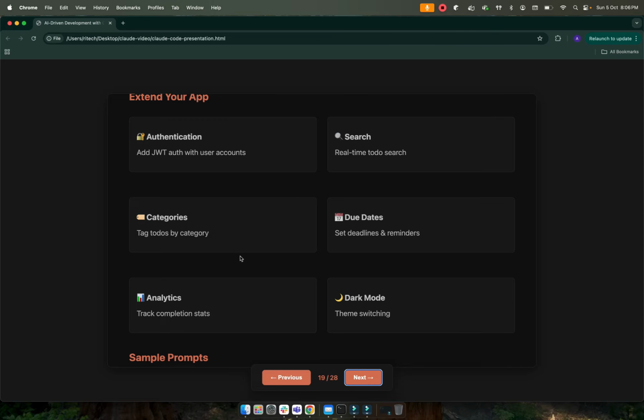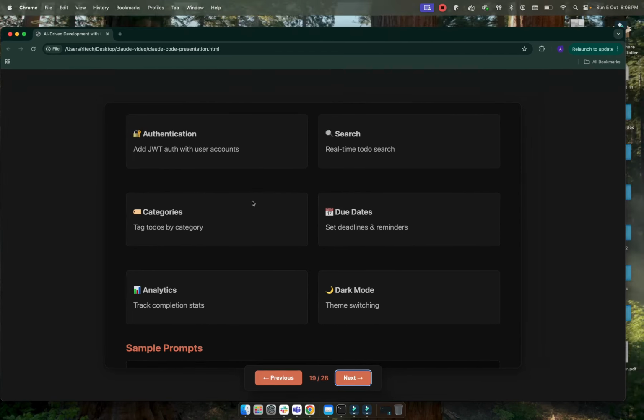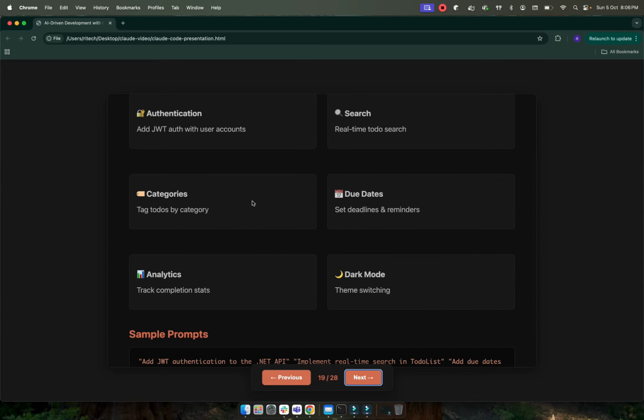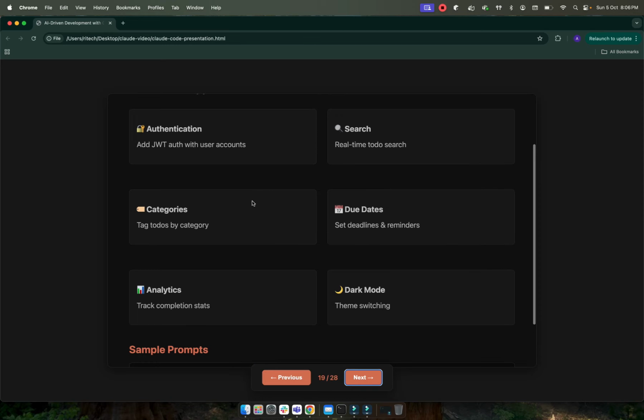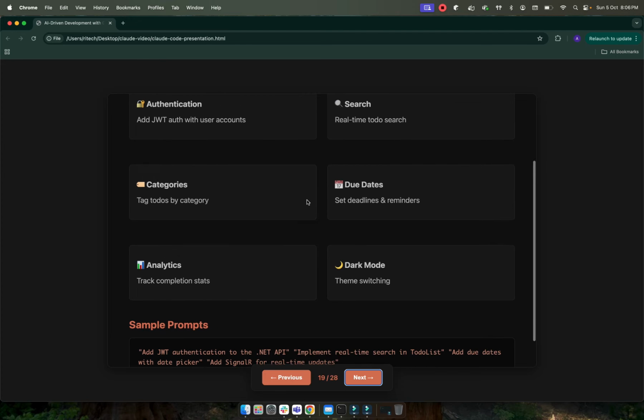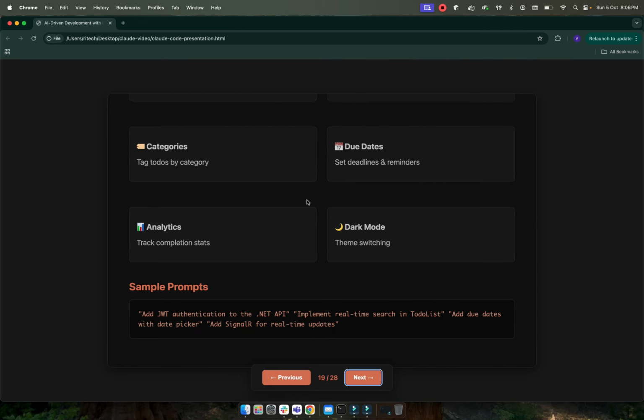So we will and can add authentication, we will and can add a real search, following the best patterns and the best design principles. We can add reminders, deadlines, analytics, and so on. And everything that can be built here can also be built at scale, because the models are trained with code that is written with as little technical debt as possible.